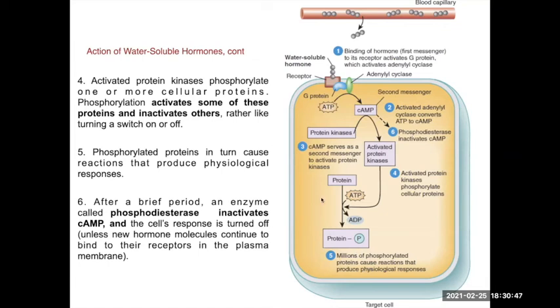Okay, so it's a little more complicated than what we talked about with the other one, but this is your basic intercellular signaling pathway. Very complicated chain of events. But what you want to remember is G proteins, cyclic AMP is the second messenger, and protein kinases add a phosphate group to the protein to activate or deactivate it. Those are key points. So the first messenger is your water soluble hormone, second messenger cyclic AMP.